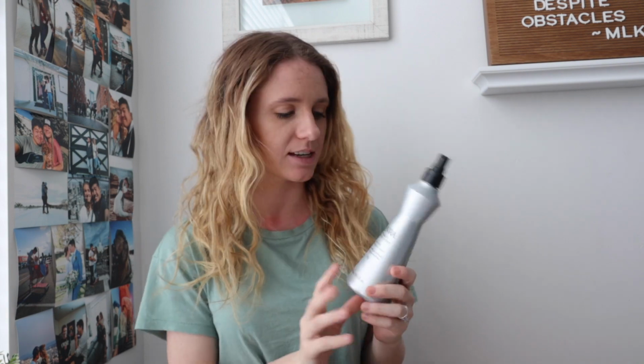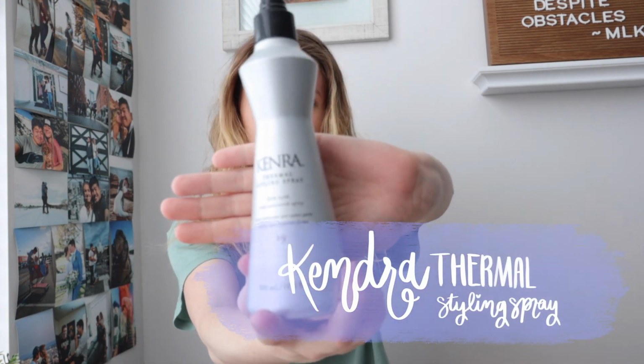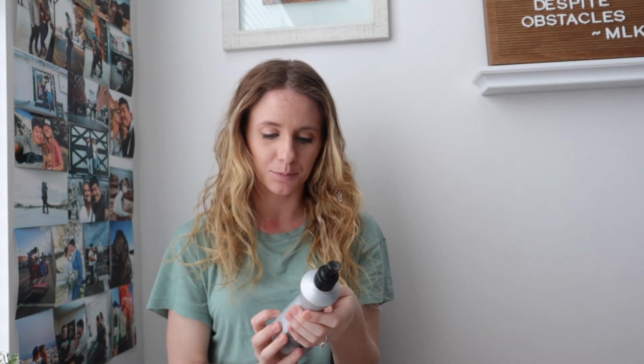This is what my hair looks like in the mornings when I wake up. I've had it in a ponytail for a little bit so you can see that ponytail line. But the very first thing that I do is section my hair into the two different sides, pull them both to the front, and put heat protectant in because I think that is so important. What I've been using recently is this Kendra thermal styling spray, and I really like it because it has hairspray in it as well, so that it helps hold my hair in the curls once I get them. So I'll spray it, and I go a little bit overboard.